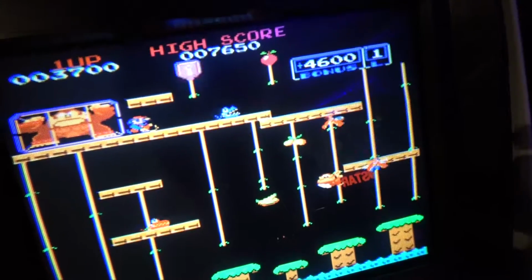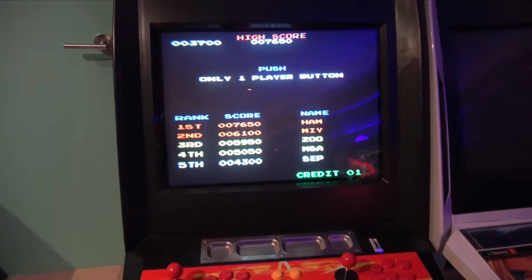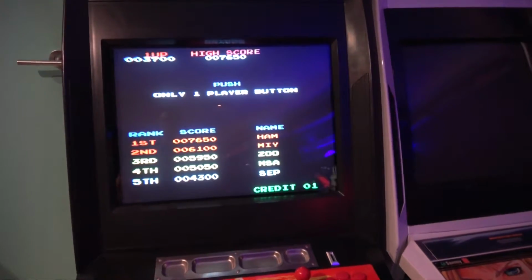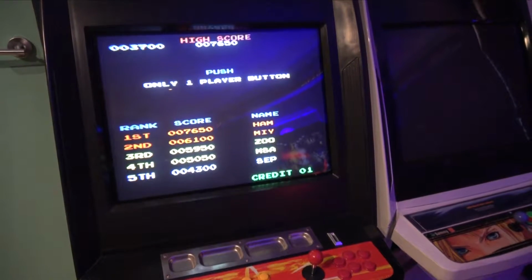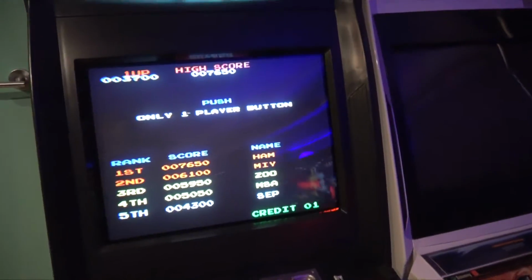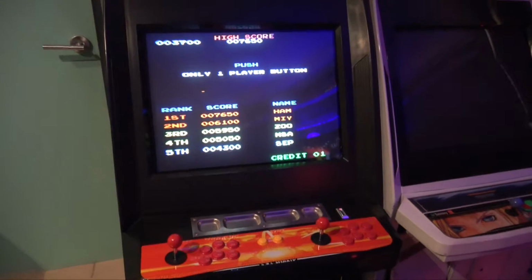So yeah, you've got that problem with this. I recommend that if you do get a games family that you do update it. Now there is a guy on Aussie Arcade that has released a converted, updated image, and he's configured it so all the vertical games play properly and are letterboxed, and also added some other games to the setup. So check out Aussie Arcade and see if you can find that image.